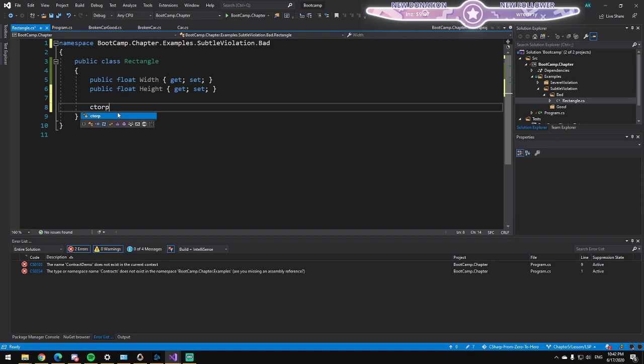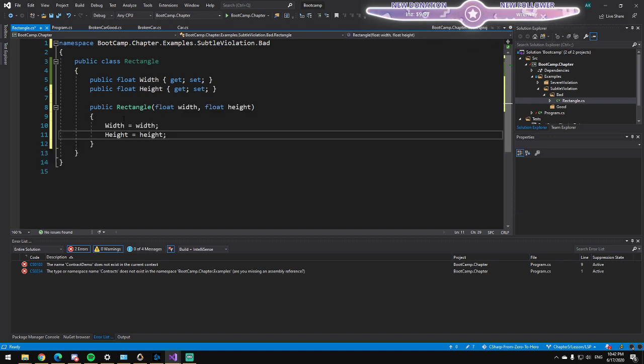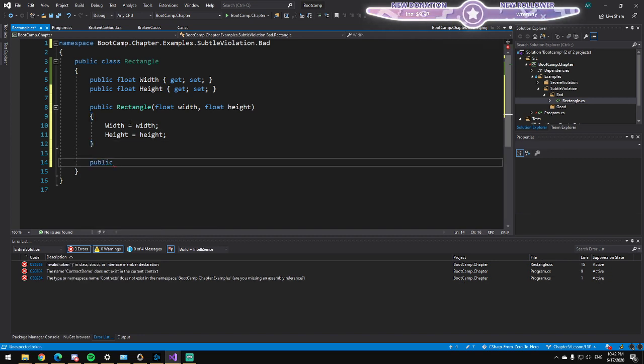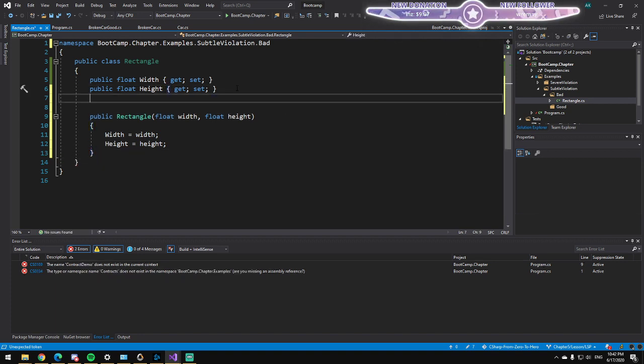And now we just do this. That's it. Maybe we have space, public float area. What's the area of a rectangle?